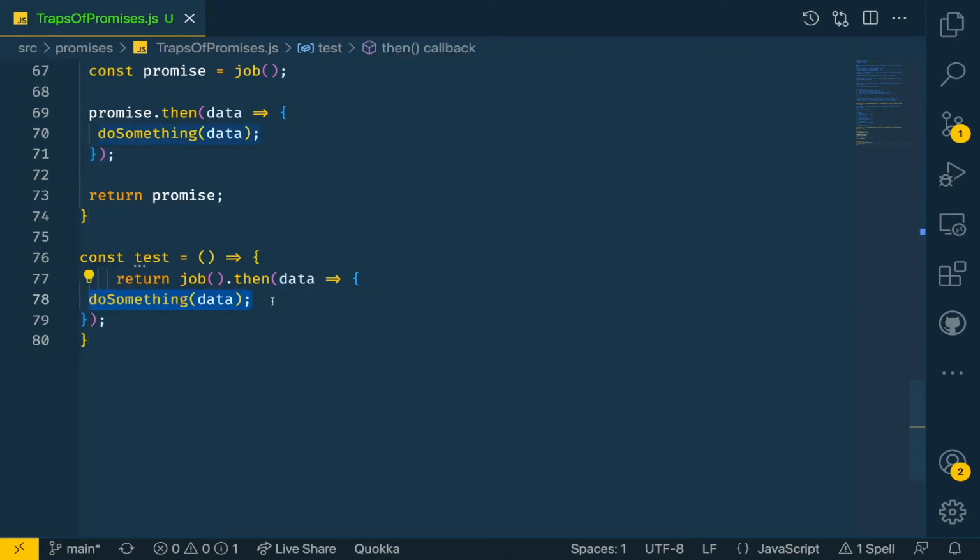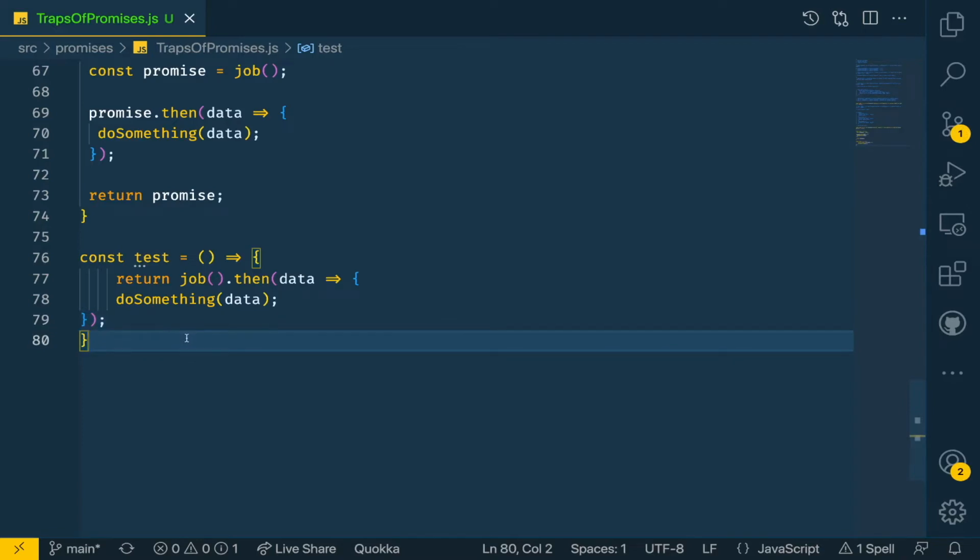For example, maybe doSomething is an asynchronous task, but we don't want to slow the promise chain. We don't want to chain it. At the end we want it to be fast, so we'll just break it. We'll no longer chain the promise. So sometimes we need to break the chain, but it's not always required. It depends upon the situation.